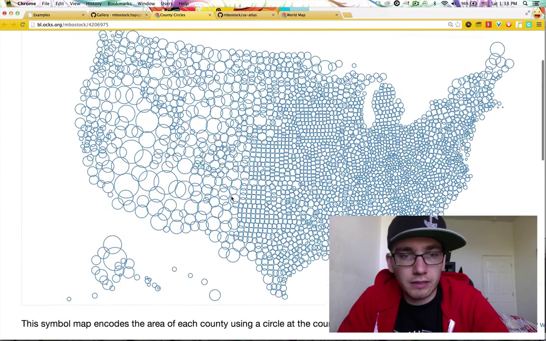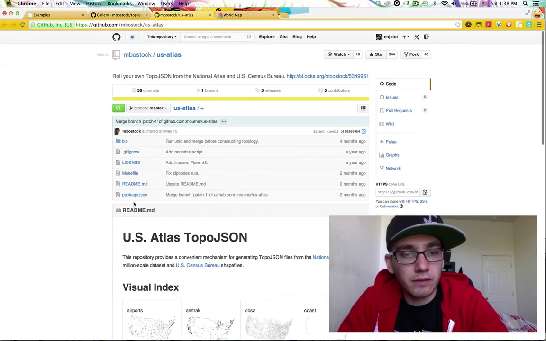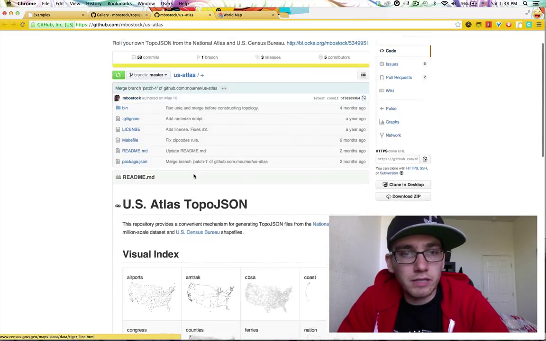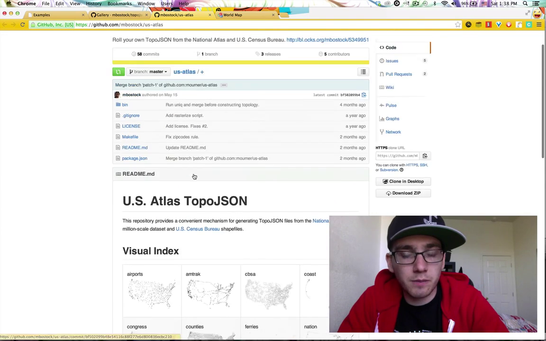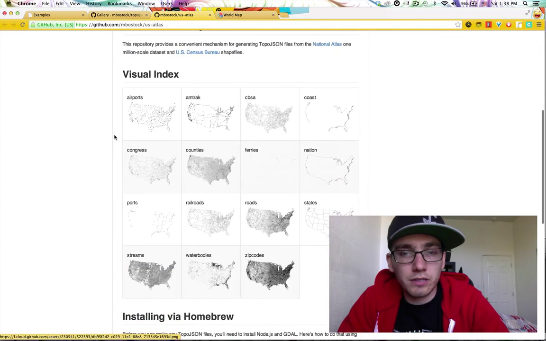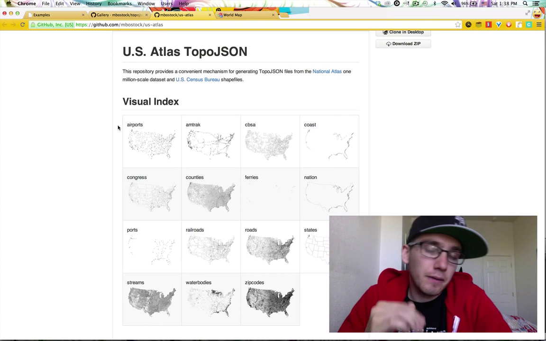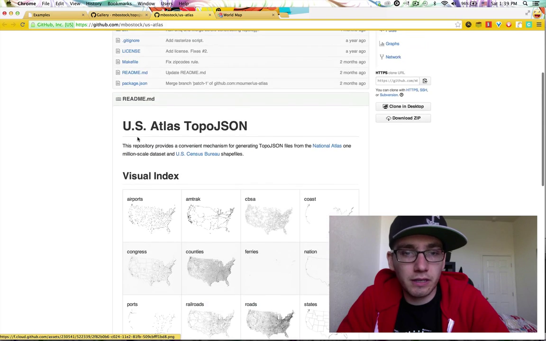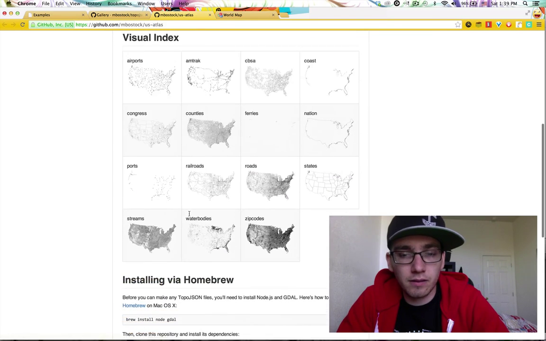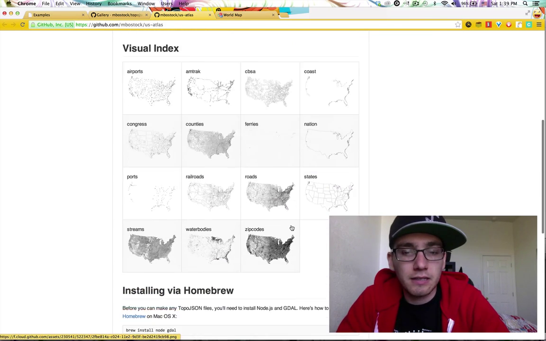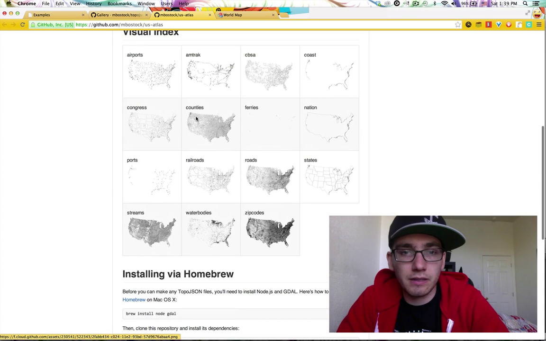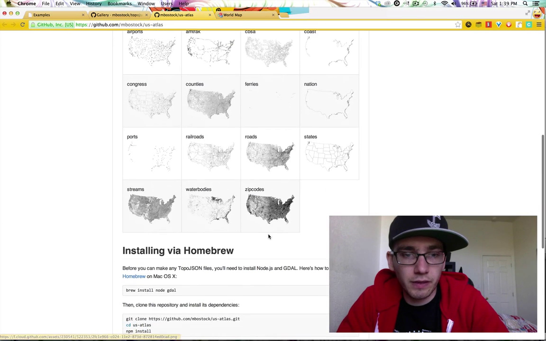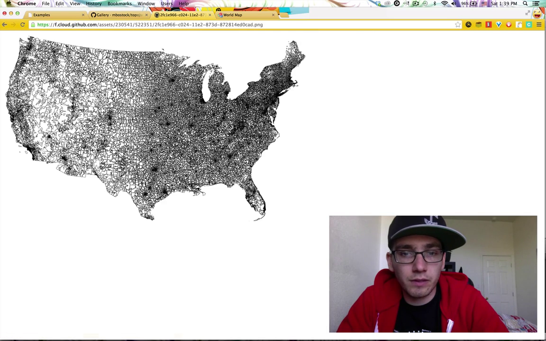Here, encoding all the counties as circles, rather than bounding shapes. The U.S. Atlas is a project Mike Bostock put together in order to make it more convenient to process geospatial data from the United States Atlas and turn it into TopoJSON so that you can use it in the web, and these are examples of what you can do with that. Really amazing stuff.